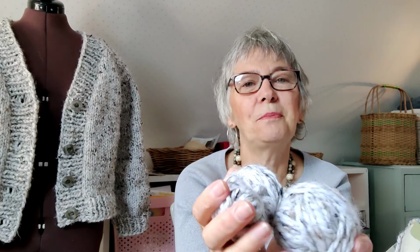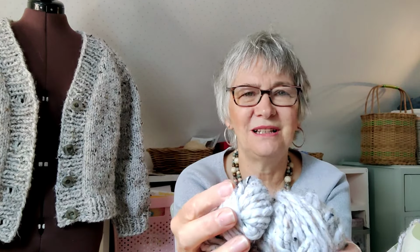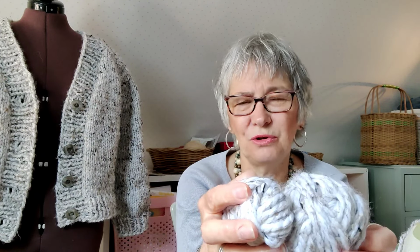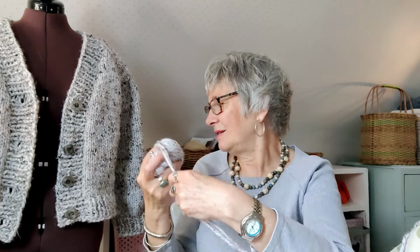So I could have possibly done the sleeves a little longer, but I'm not undoing them. They're fine for me. I didn't want really long sleeves. I've not blocked it, which I don't think I will, because it is quite thick. And how long would that take to dry?